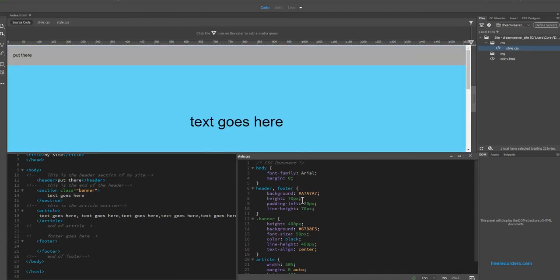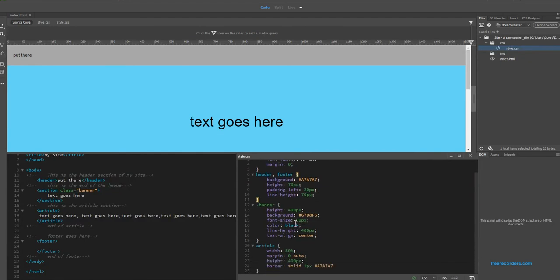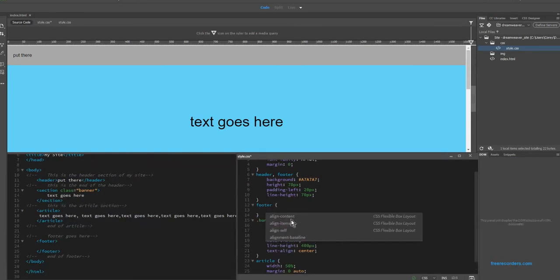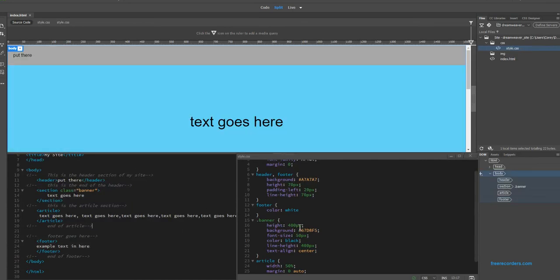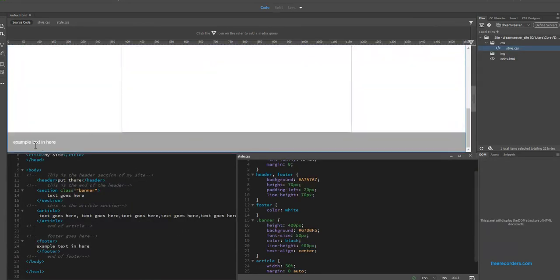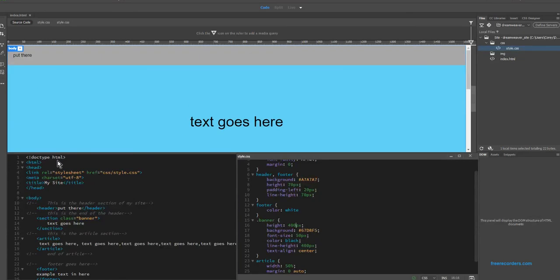that the header does. And this can be useful when you have generalized styling components you want to use on other objects, because you can do this here and you can still have a secondary rule for the footer that the header will not share. For example, if we did color white and we save that, and then we just put some example text in here, you'll see that the text is white in the footer but maintains the default black in the header.